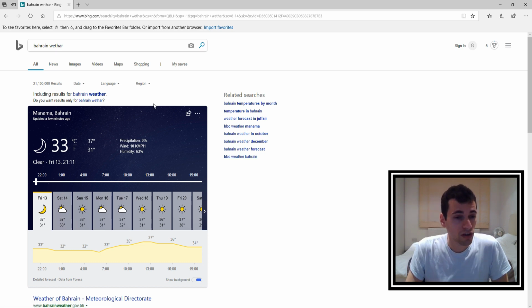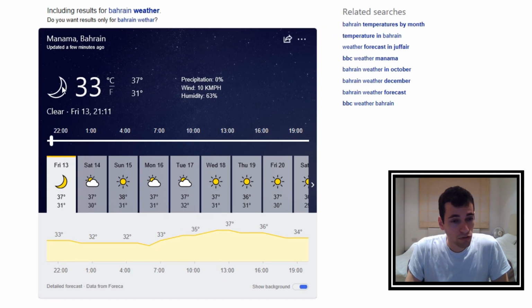And here it is. So currently it is crescent moon and it's 33 C over F. Bit of maths, so you probably have to do some calculations to work out what that means. And here it's 37 and here it's 31 with a little circle. There's little circles as well. Precipitation 0%, so there's no precipitation. So you'll know that if you go outside you won't need a coat because there's just zero. There's 0% of it. There's nothing.